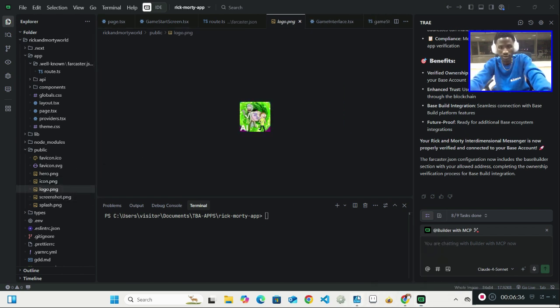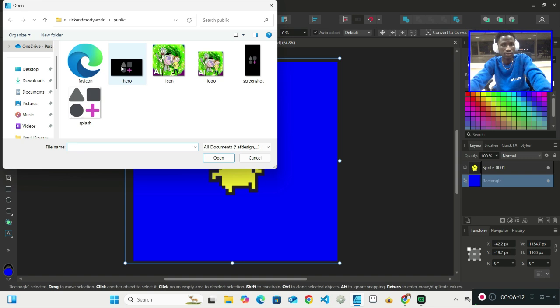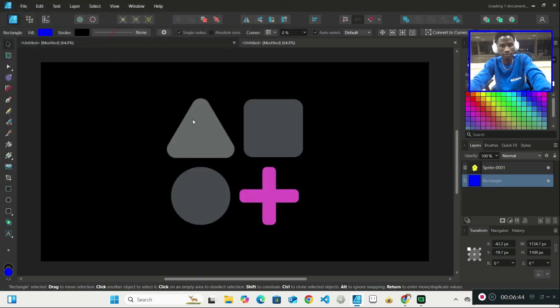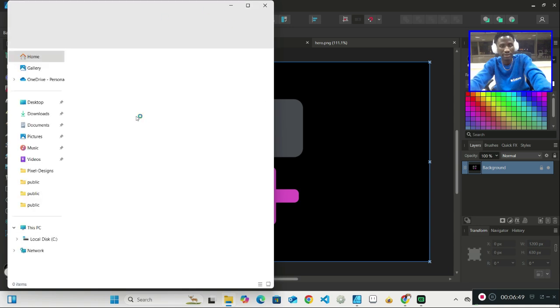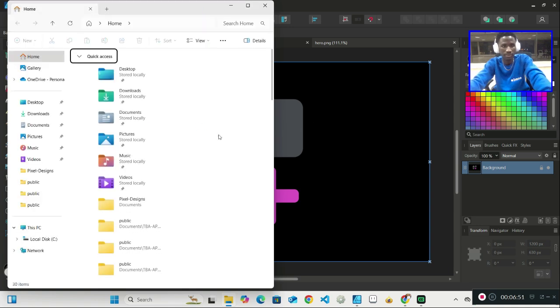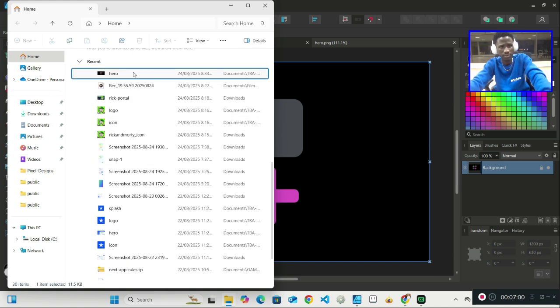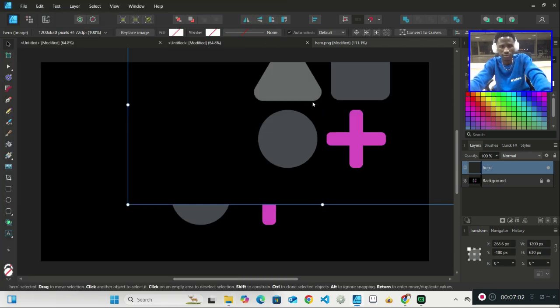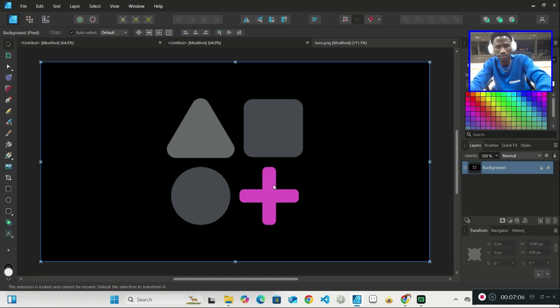What I'm going to do is usually open up where I set the file I'm in. So I'm just going to open up the hero page, then look for a photo that's going to fit in. I already have a photo prepared. You could also do the same, or download one, or use AI to generate. There's super amazing AI tools that you could use to generate this stuff. I will kindly leave some of them in the description below this video so that you could use some useful tools.